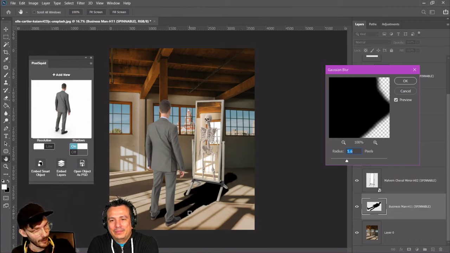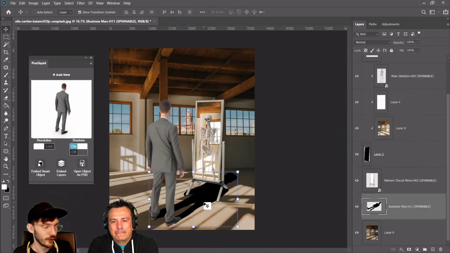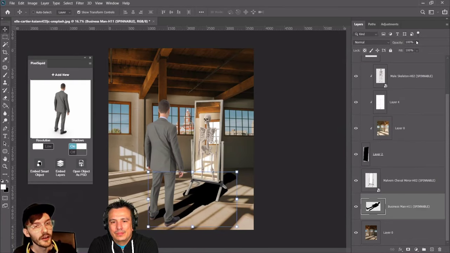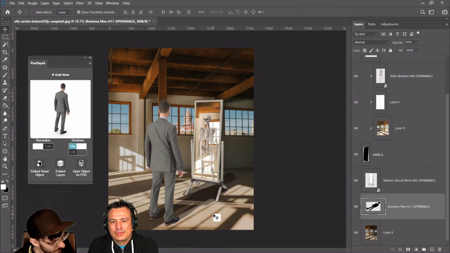So the blur of this shadowing here, as you can tell, is already quite blurry, and that's just a straight line. So I'm going to treat this similar to that, and I'm going to keep these edges all blurred here. This is still a little bit thin in there, but I can just go in here with a brush after and fix that. So it's not too bad for what it is. So I'm going to make it at around there. Perfect. And then we're going to erase back here now.